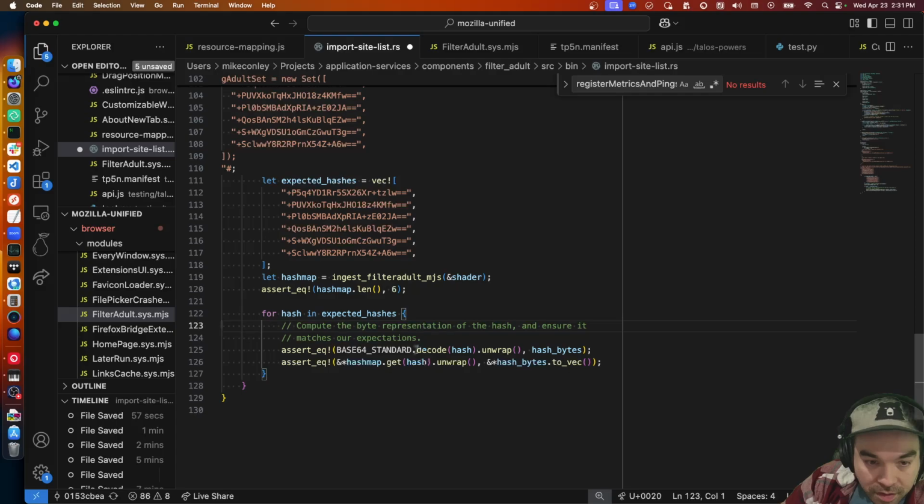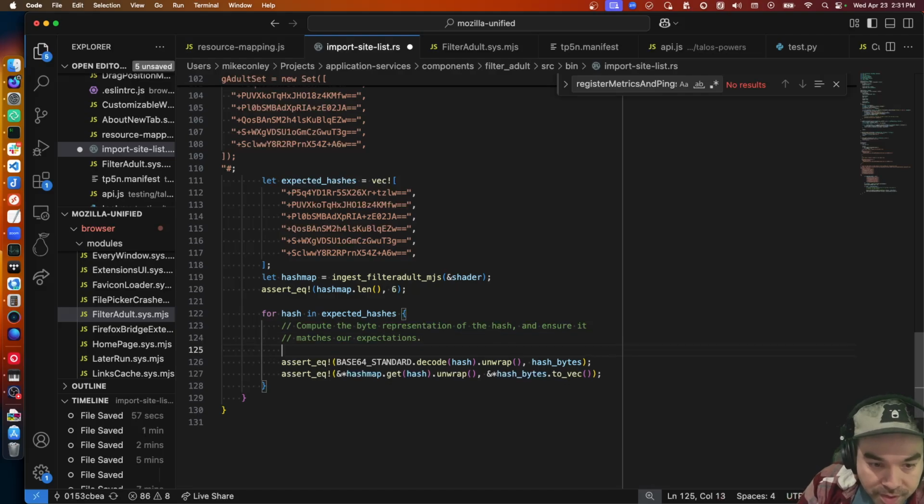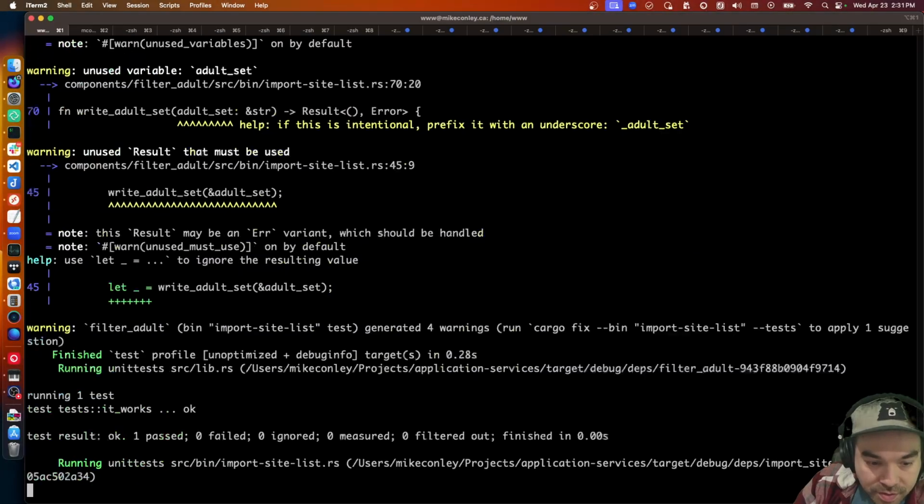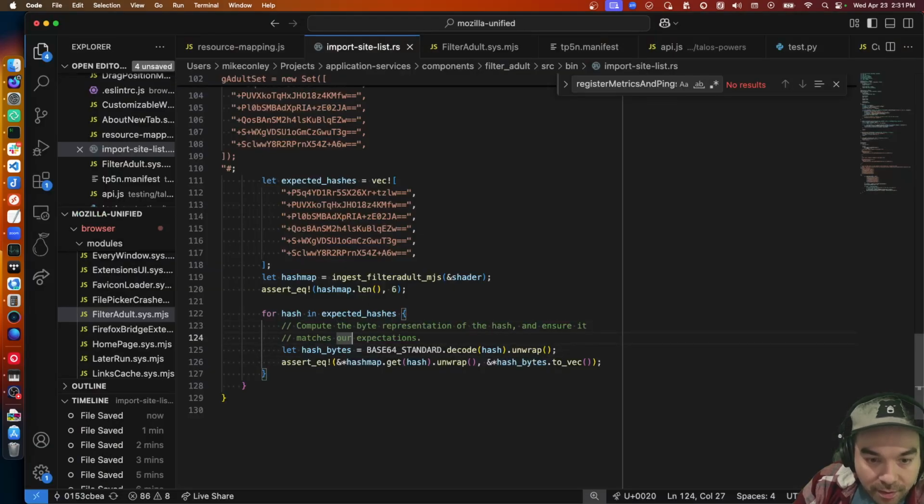And then we'll assert, like we'll say let hash bytes equal that, and then assert that that's what was stored. Yeah, okay.